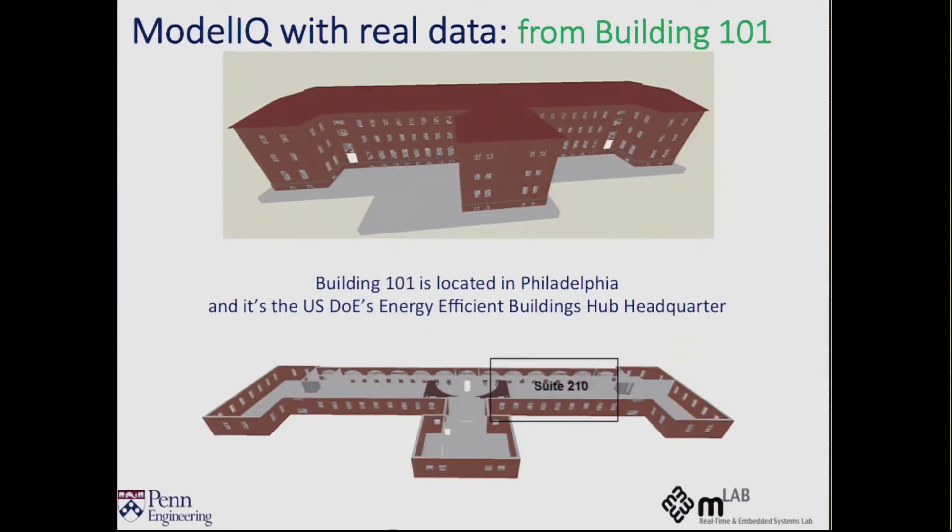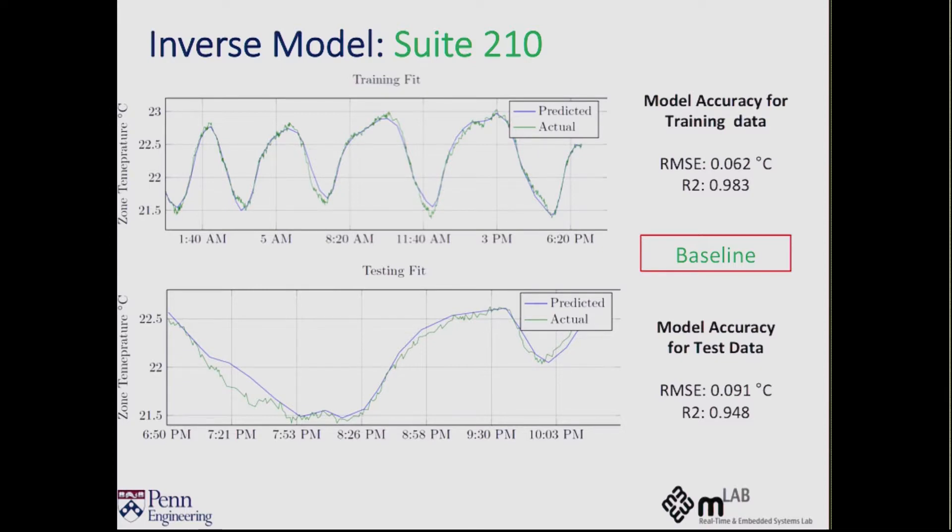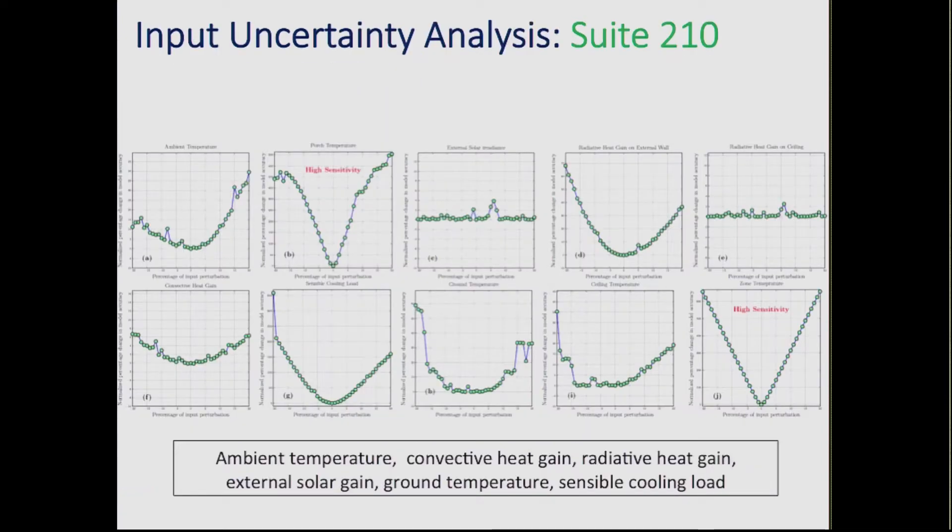So to illustrate this, we did this with a real building. This is a building in Philadelphia. And we did the model IQ analysis for one of the zones. And the first thing was we established a baseline model for the zone based on whatever sensors they had. And when you do this perturbation analysis, you can see the baseline is pretty good in terms of forecasting the temperature already. But we want to know which inputs affect the accuracy of the model the most. So we do this uncertainty analysis on this data set. And the results look something like this. So each of these plots is a different input stream of the data. And the way to interpret this plot is that the y-axis is the change in the accuracy due to added perturbations in the data, which we are meaningfully adding to the original data set. So there are two inferences. One is that there's an inverse square trend, which is kind of intuitive, that as the error increases, the model accuracy will also decrease.